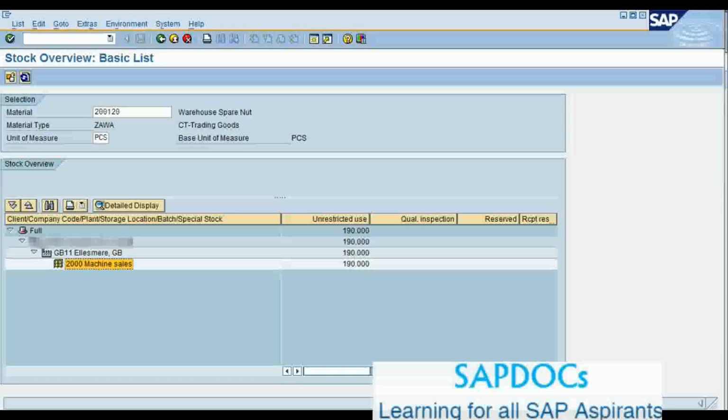So this was the inbound cycle with WM in the picture. There are various other cycles which lead to an inbound process in the warehouse. For example, you do a goods receipt for a production order, or you are doing an inbound with customer returns. So all these processes would lead to an inbound process in the warehouse. So largely the process remains the same, only the movement type that is impacted is different.